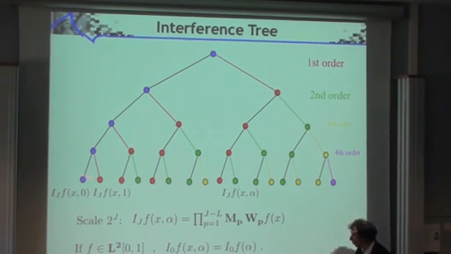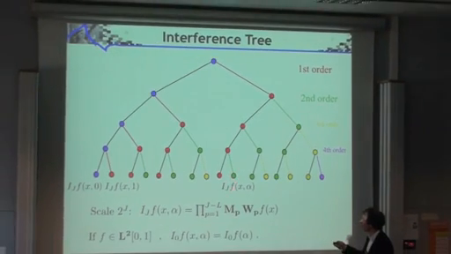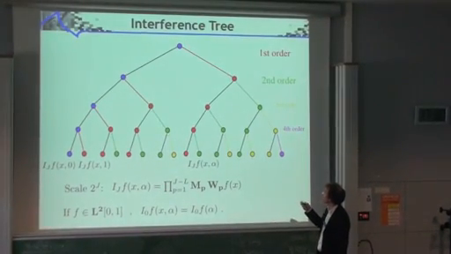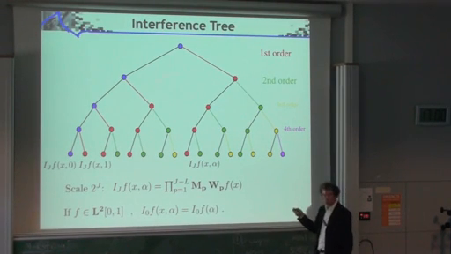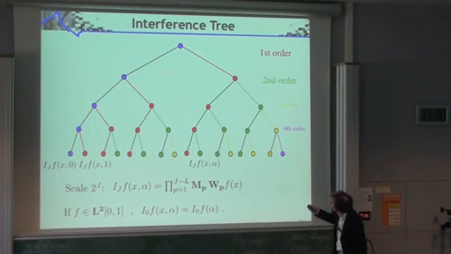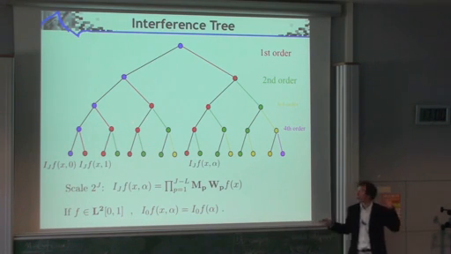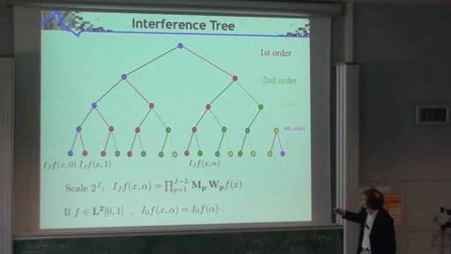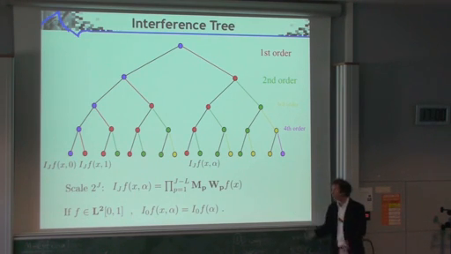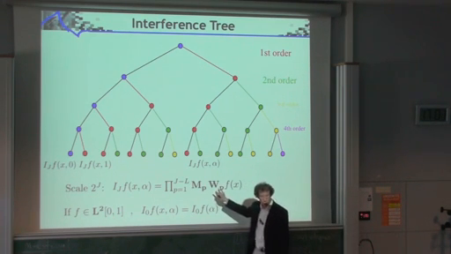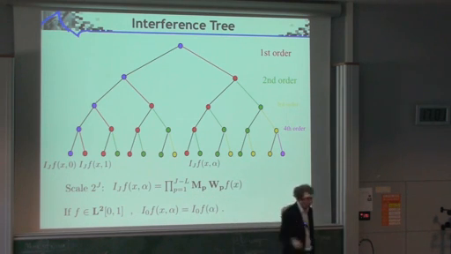So what do you do here? You get a tree, and at each node of the tree, I have a function. Okay? These functions have been computed by taking wavelet transform modulus, taking wavelet transform modulus. But the red, for example, if I take a red node over there, it was obtained with a wavelet transform modulus and then a convolution with a low-pass filter. So this node has gone under only one modulus. This in green are nodes that have gone under two modulus, yellow 3 modulus. So you have different orders of interferences that appear at the root of the tree. The operator that was built up is a product of operators, wavelet transform modulus, and so on.